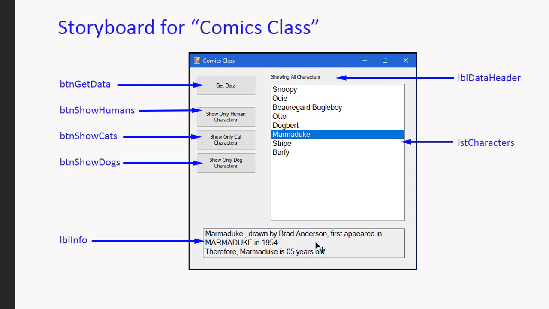And then I have a label down here called LBL info. And of course on this one I set the auto size to false, gave it a little border. I want to make sure it can show 3 lines of text. You can pause the video here and based on these instructions, create the interface.